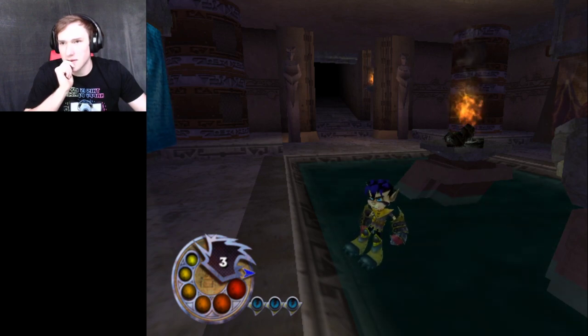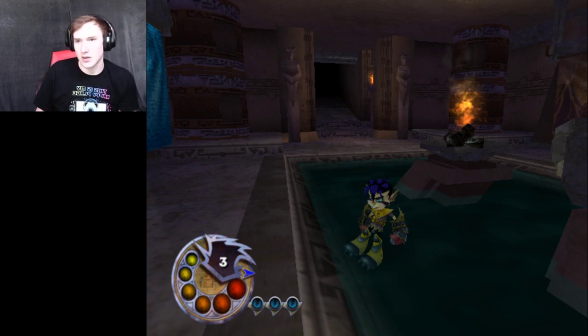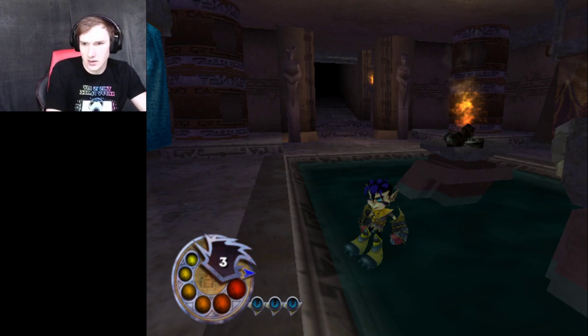All right, config. Controllers. Okay. So jump needs to be R1. Is that overwrite? Can we delete these?